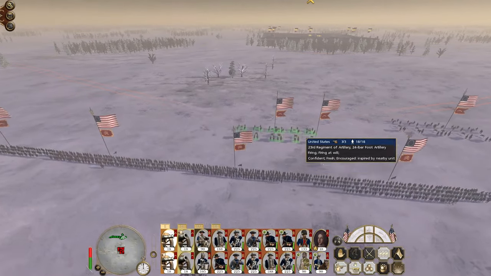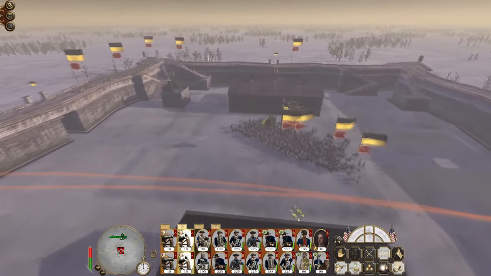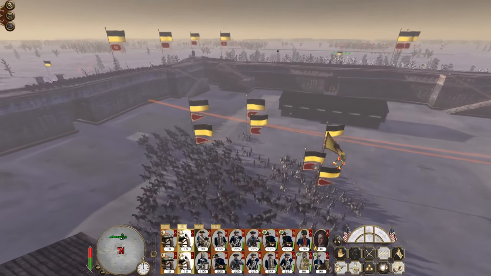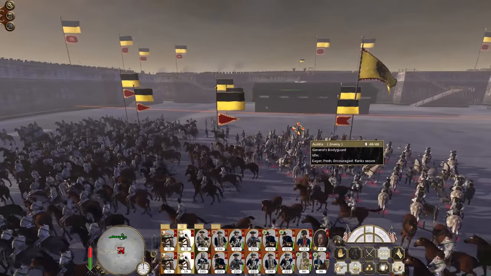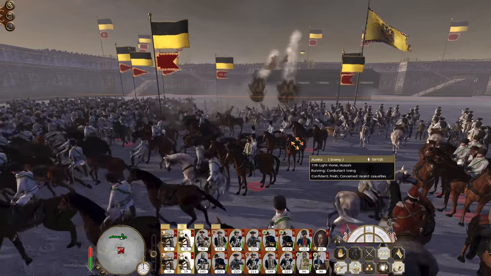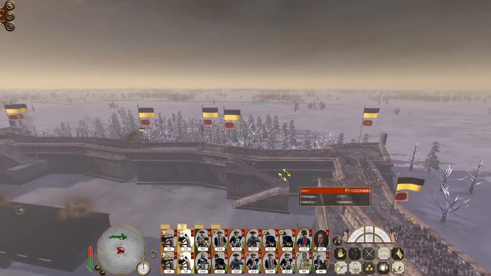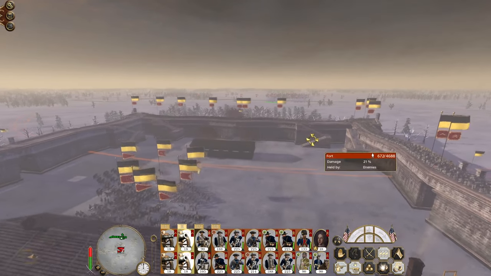Okay, so my foot artillery, get to work here. Howitzers, land some shells in the centre just to knock out some of this cavalry. I mean, the artillery, it's all horse artillery, so we're not overly worried about that. Yeah, that's the good stuff. Yeah, we're going to make our breaches.